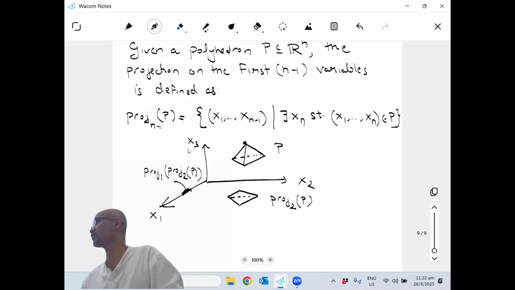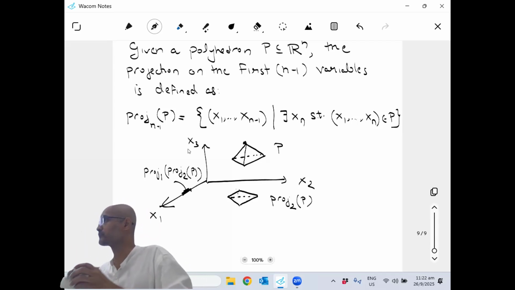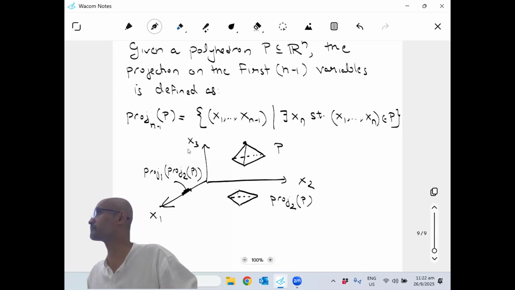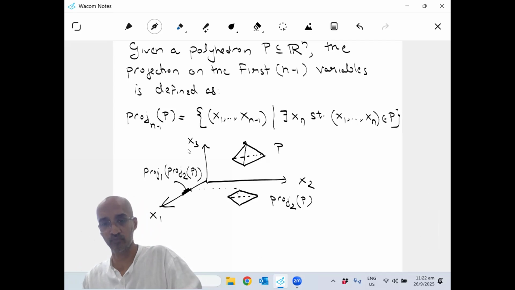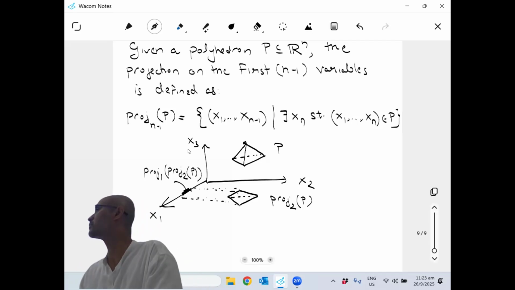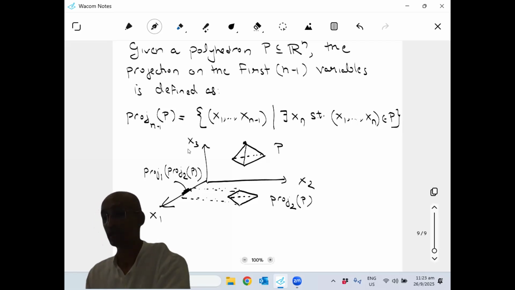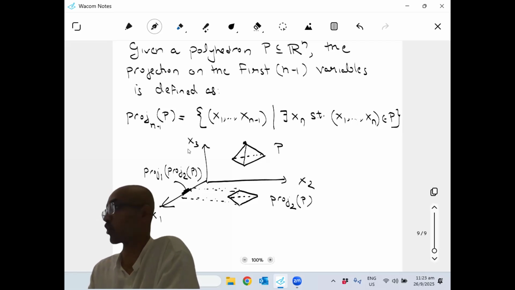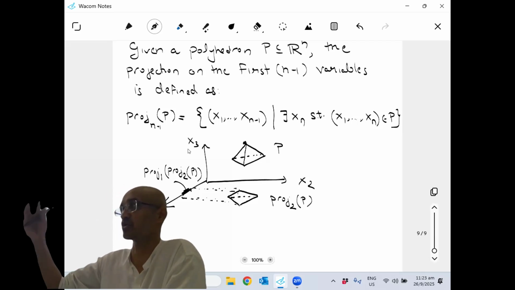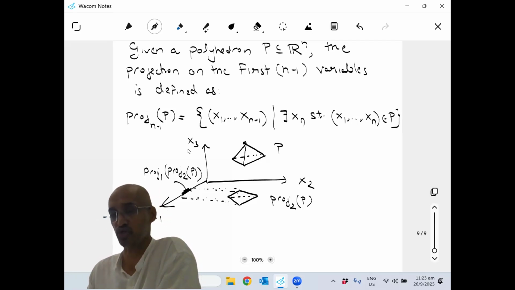Is that clear or no? Is the definition of projection clear? If I'm projecting this set onto the x1 variables, it will be all these x1 values between this and this. You just take this point. This is not very well drawn. Just one minute. Yeah, sorry. This is the projection of this set. In fact, the projection of the projection is actually the projection of the original set too. So if I want to project this only onto the x1 variable, it will be this set, basically, because the projection of the projection is the projection of the original set.